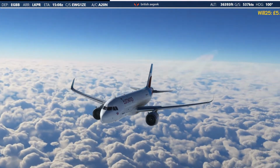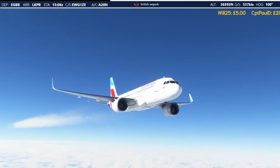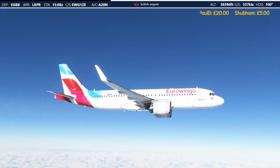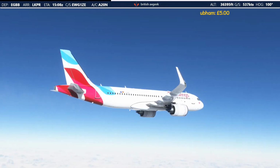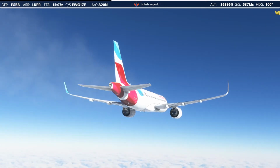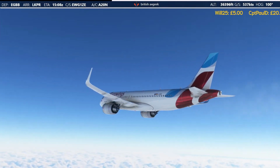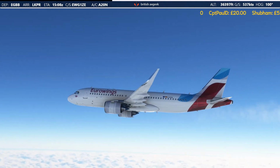Looks like David's starting to catch on us. So I think Aviation Simulation came up with this route for us inside our Discord server. I can't remember the specific details of it, but from memory he mentioned that effectively it's going to be a brand new route out of Birmingham very soon, or it's one that's already active now. Can't remember which, but it's basically a new route operating between Birmingham and Prague with the airline.